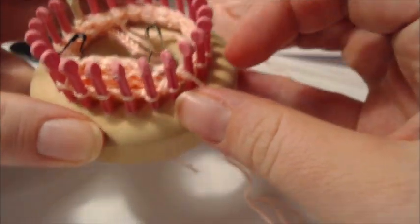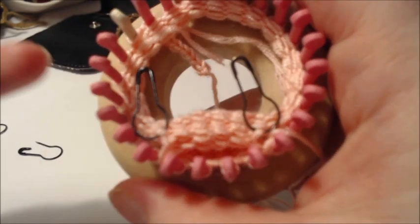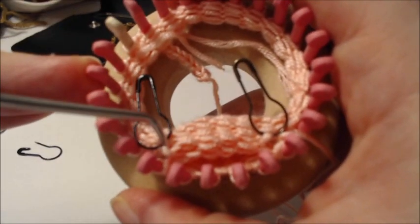Okay, and what you may find is when you get down to those last two, somehow you're over here. If you look real closely, you'll have another chain. Let's see if I can get it to show.